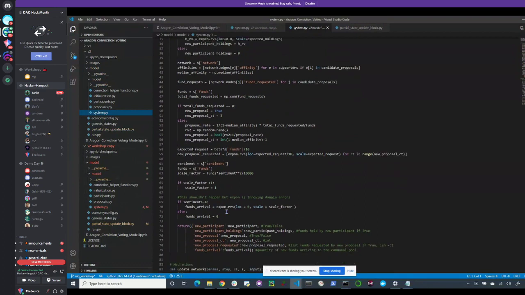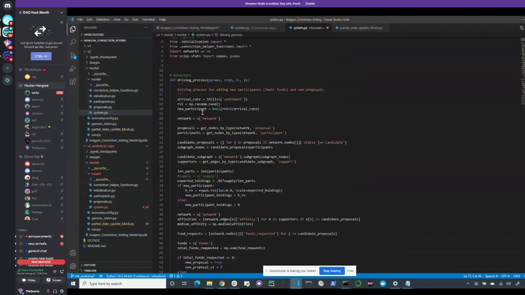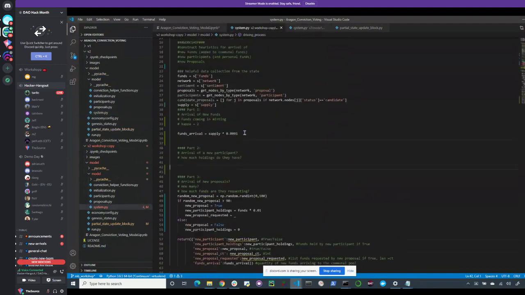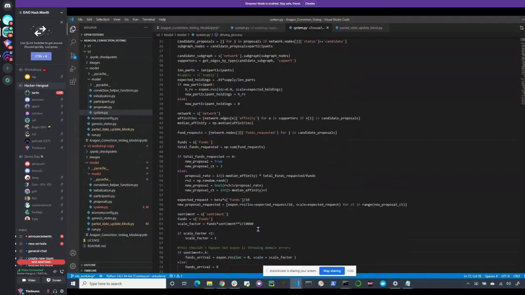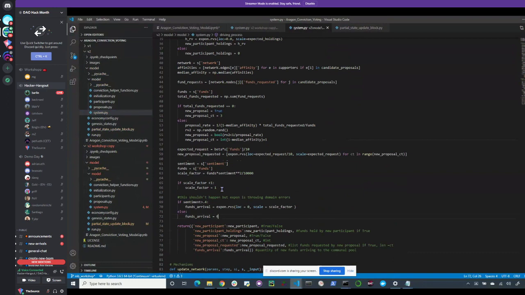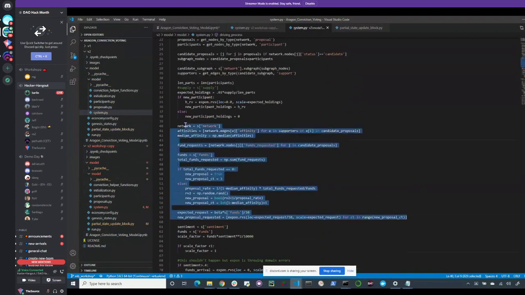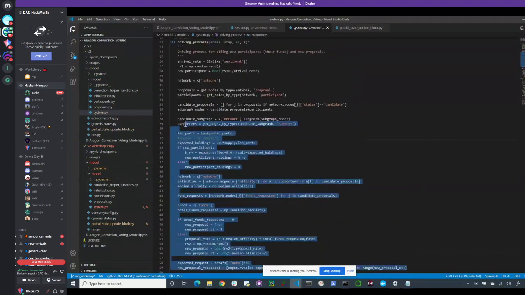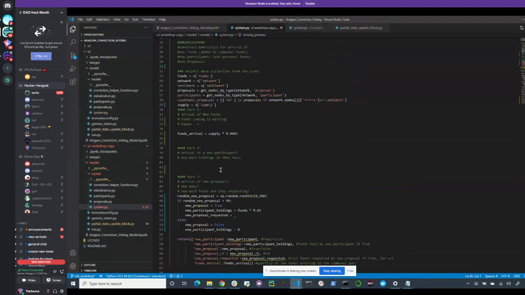So then you can just grab all this. Yep. So just grab all of this, we can see what happens. Yeah. Outside of the funds arrival. Okay, so let's see. Yeah, okay. Get rid of that. There's stuff I was playing with.